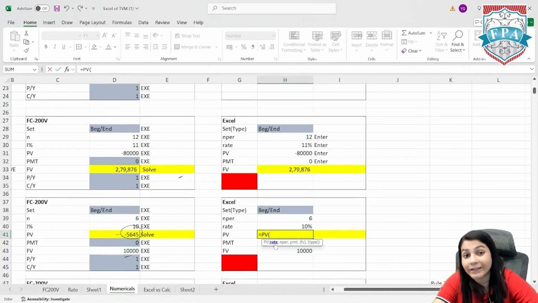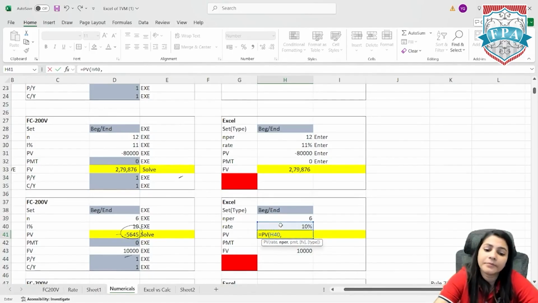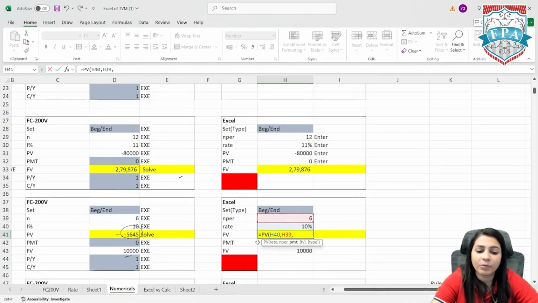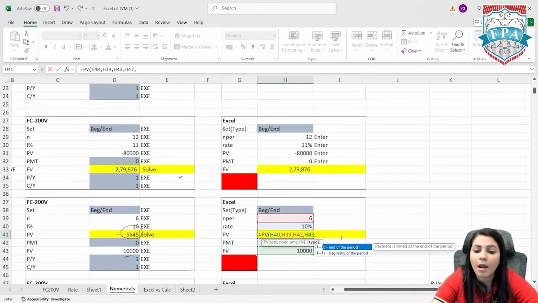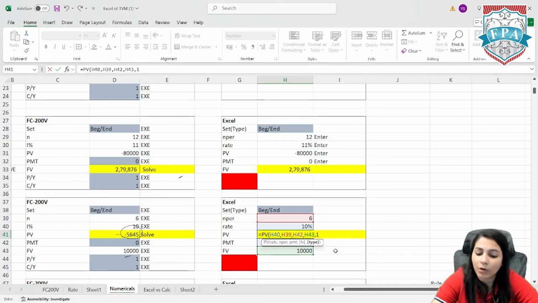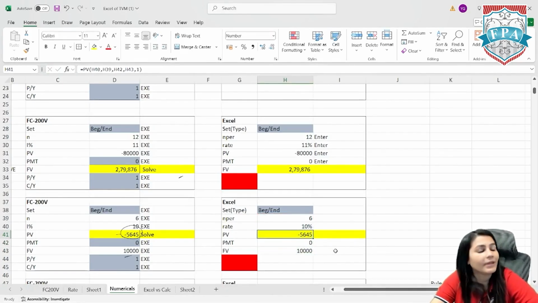It asks for rate first, which is 10%. Then it is asking for N per, which is 6. Then PMT, which is 0. Future value being 10,000, just select 10,000, comma, and then you can take begin or end, whatever you want. Close the bracket and enter. Exact same answer, 5,645.